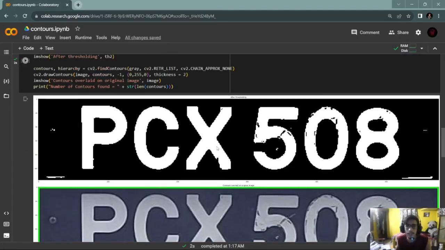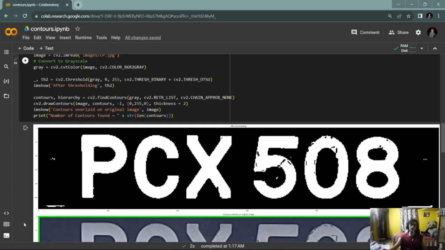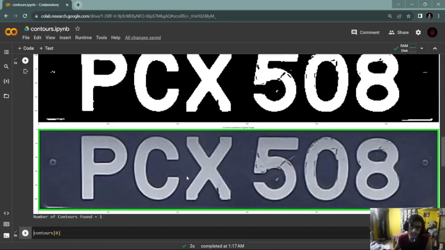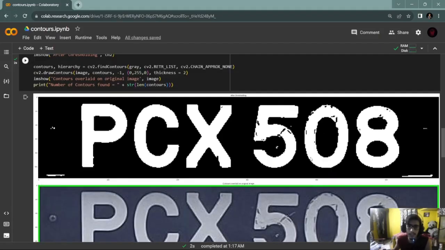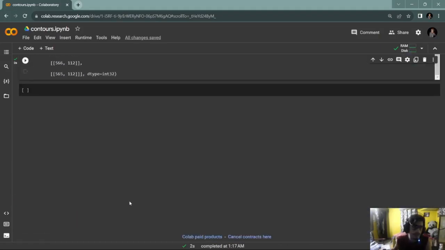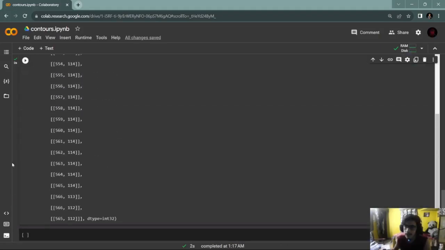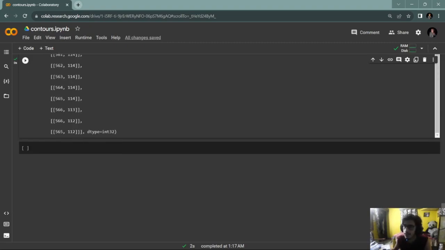And yes, if you are finding contours, always remember that your image should be in grayscale mode, because in color mode your contours would not give as good a result as they will in grayscale mode.